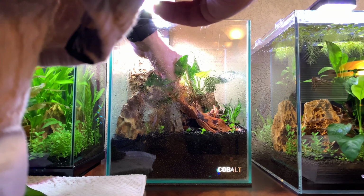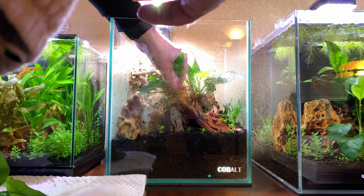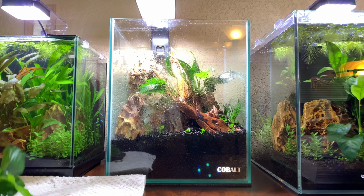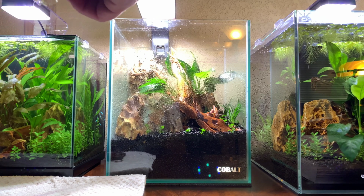You don't need to super glue these in because, like I said, they will do well just tucked in. And you can super glue them in if you have a spot where you think, I'm not too sure that this is a real good spot for this particular plant to stay in place. Then go ahead and stick the plant in with a little bit of super glue, and that will really keep them in place.